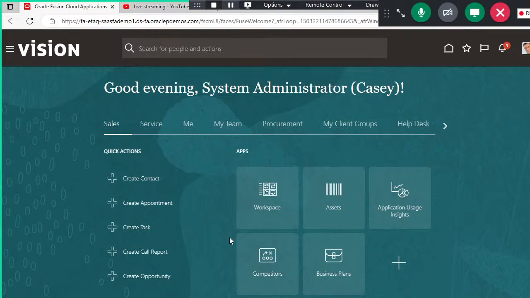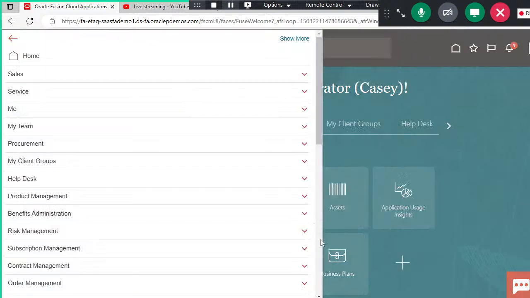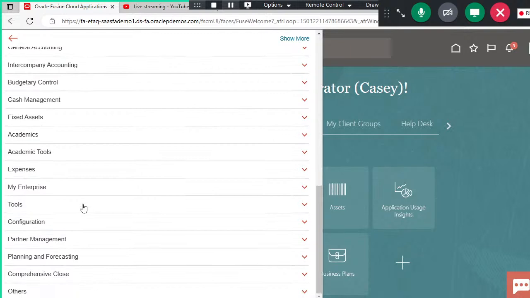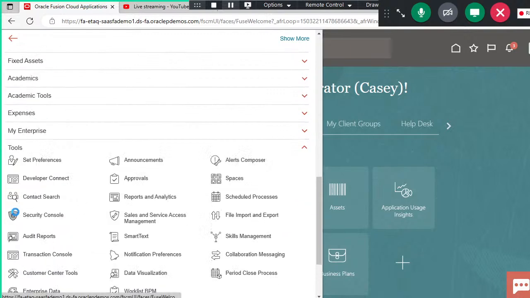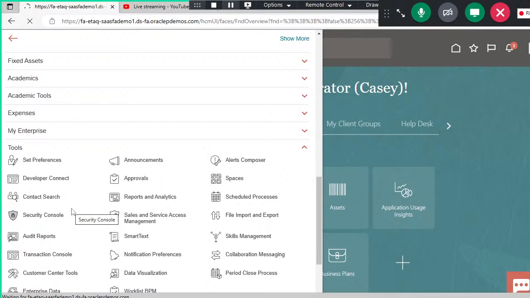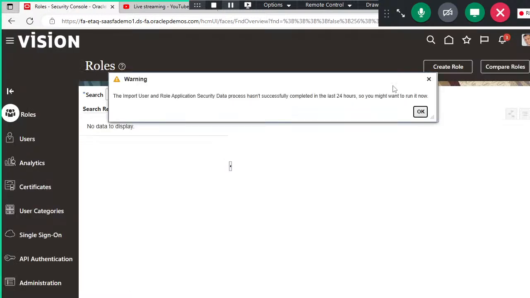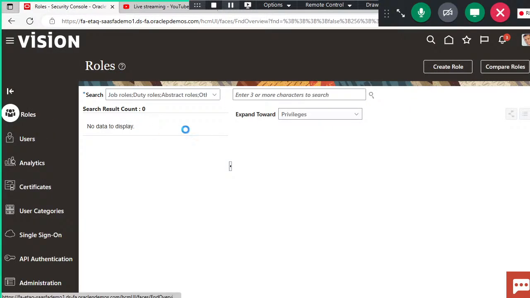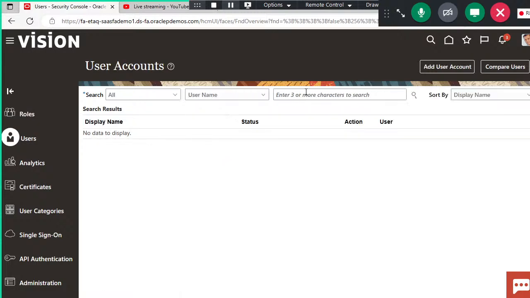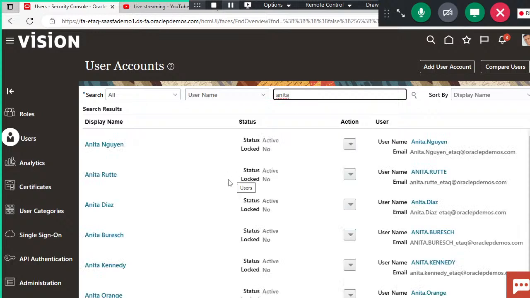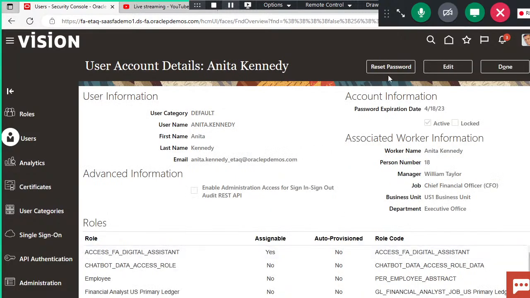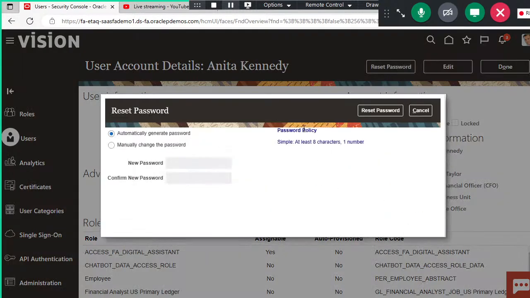Okay, so there is some password issue. So I'm going to first reset the password for Anita Kennedy so that I can log in. Go to Tools, Security Console, search user. Now reset password.